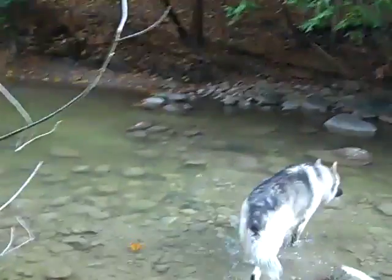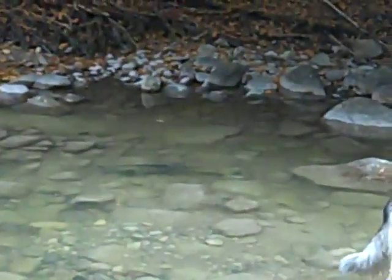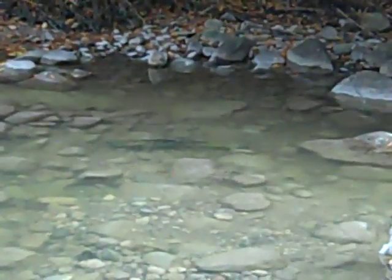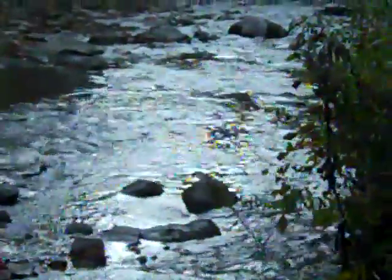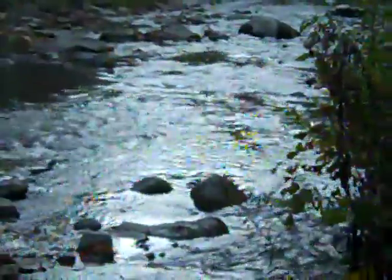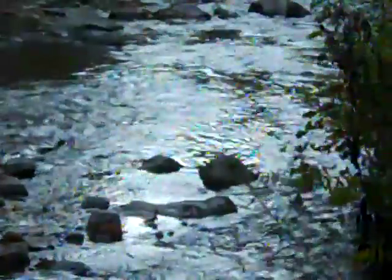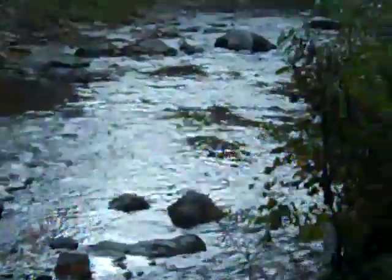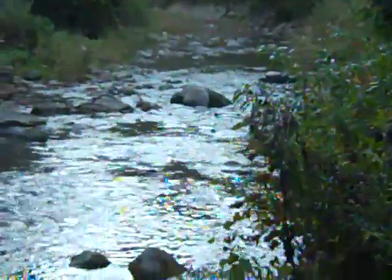I don't know if you guys can see that — ahead of us there's a big trout right there in the center of the screen, laying there, two-footer or so. And down there in the rapids I don't know if you can see that fin flopping around — there's a great big salmon there, probably at least three feet. A couple of them actually; they may try and flop their way up here. There's another part of the creek — there'll be a lot of salmon in that little run there.